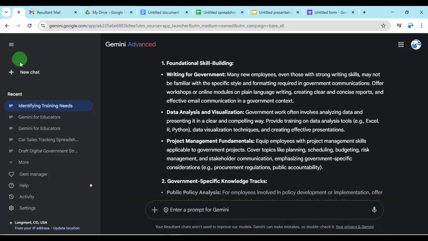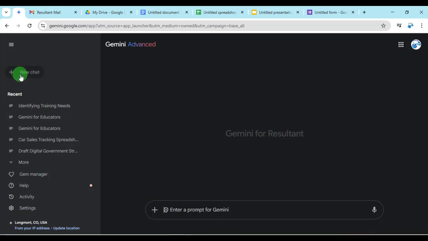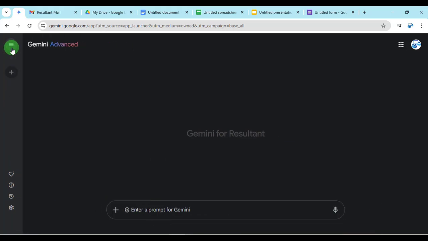Well, when you start off brand new and come into it, it will probably look a little similar to this. The left side will be collapsed. It'll just say, welcome to Gemini for your organization. You'll see down at the very bottom of our screen, our prompt bar. If we click the plus symbol, it'll allow us to do some different things in terms of adding files, images, whether they're from our hard drive or Google Drive, if you connect those things and work with it from there.